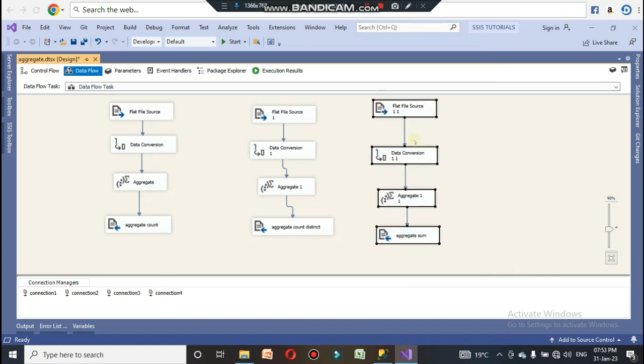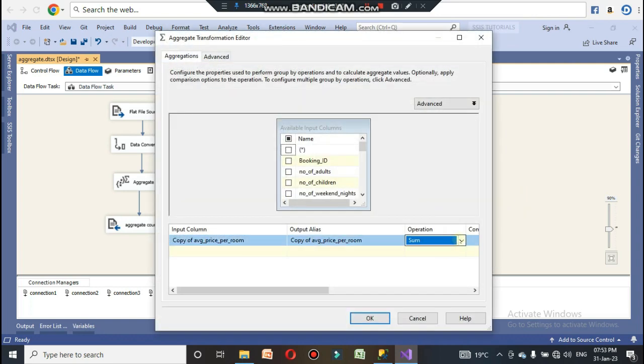Now two more are there. One is the minimum function. If you look here, 2 more aggregate functions were there: one is the minimum and another one the maximum. If you want to apply aggregate average also, you can apply that one. So those three things we shall do now.